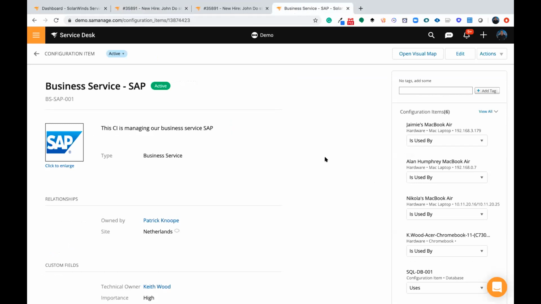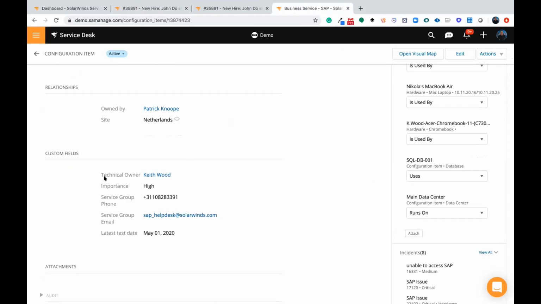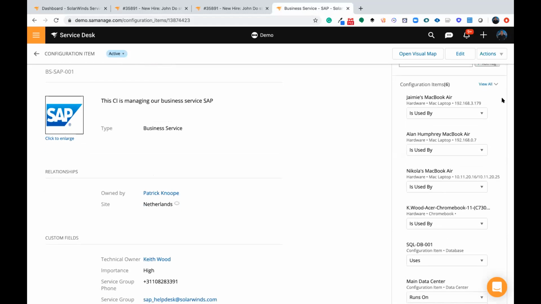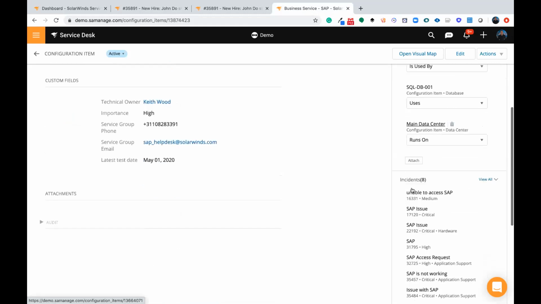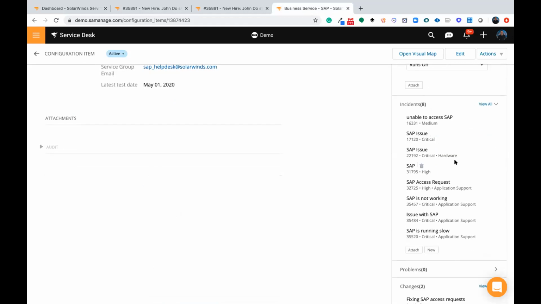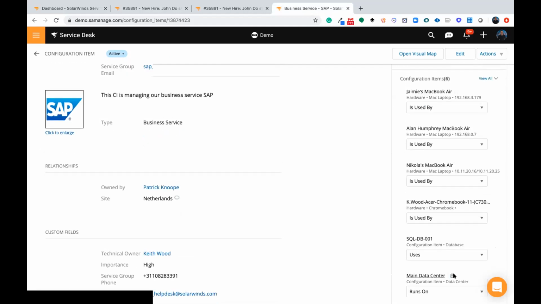Okay. So what you'll see in reviewing just a generic CI in here, we can put in some information. Who should you contact if there's an issue? And when I look at the right side of the screen, I will see all the relationships to other configuration items in our CMDB. So to assets, could also be users, could also be a database, a data center in this scenario, and you have all those different types that you can relate. And I can see the full history of incidents, problems, and changes that have been raised against this specific business service.